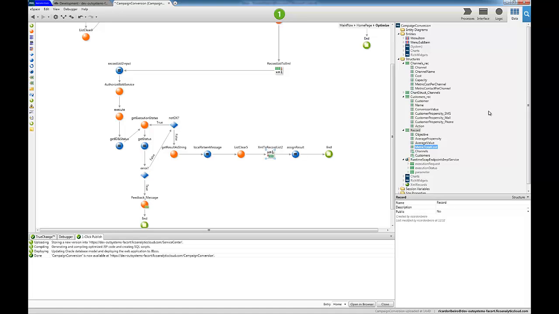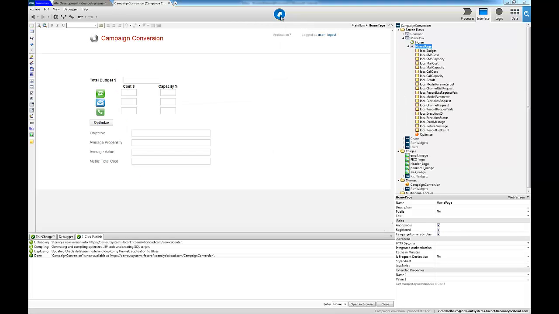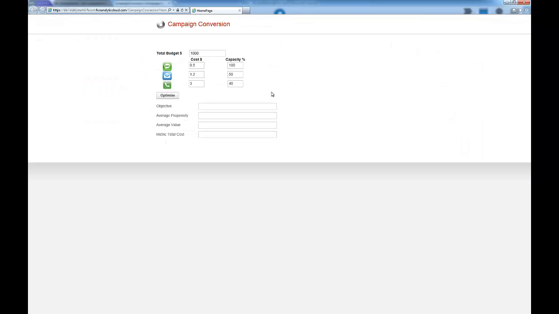Application Studio structure. Once you've completed your page, you can publish the eSpace module and access the web page from a browser. Now we'll enter the desired input fields. Click the Optimize button to submit it to the component. We'll then see the output values retrieved by the component in the form we defined.